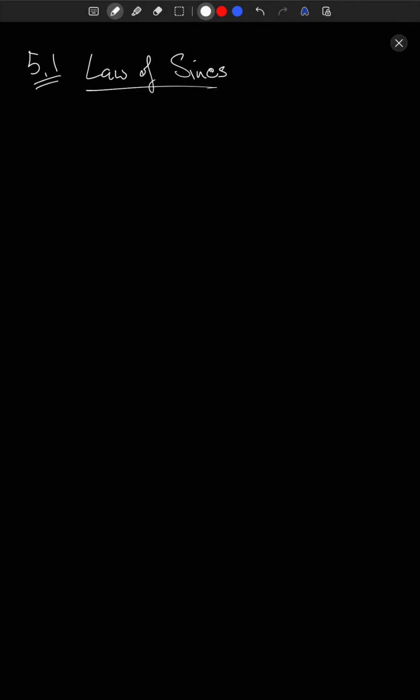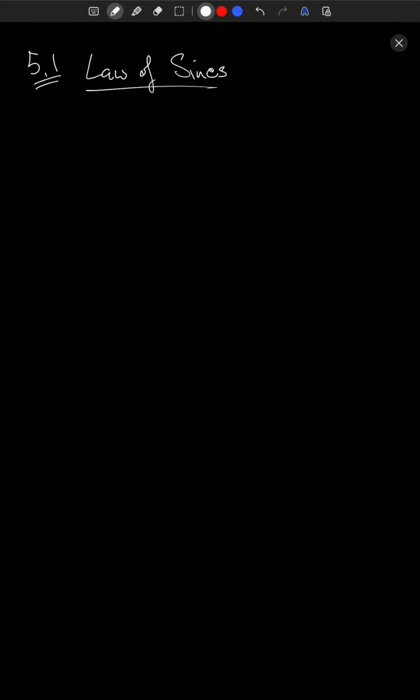So our strategy is going to be, first, we're going to introduce the law of sines. We're going to justify it, tell you where it comes from. And then we're going to talk about the general idea of solving triangles. There's some kind of general mathematical principles or philosophies behind the ideas. And then we'll actually do some solving of triangles, at least the triangles we can solve using the law of sines.